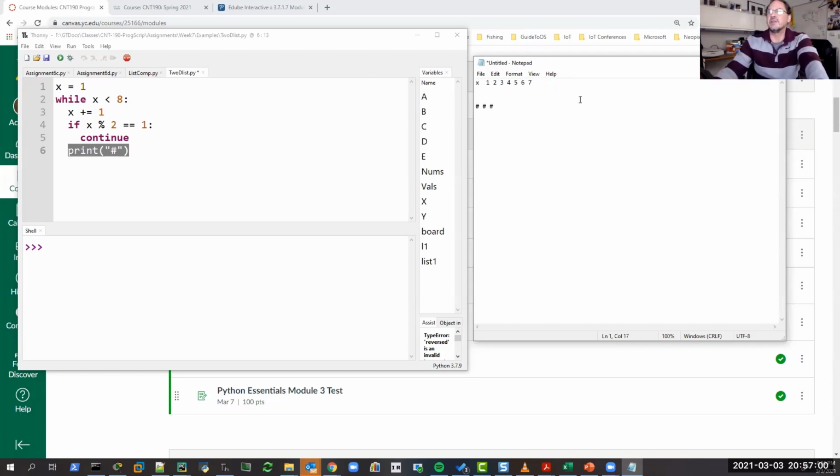So when x is 7, it doesn't print. And then since it says less than 8, x is still less than 8. So we go one more time through the loop. X is now equal to 8. And 8 mod 2 doesn't equal 1. So it goes ahead and does the print.